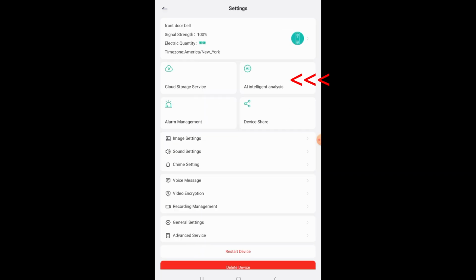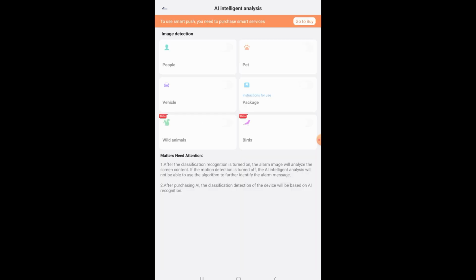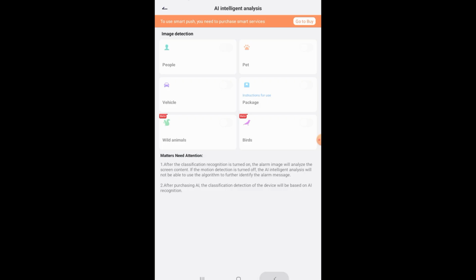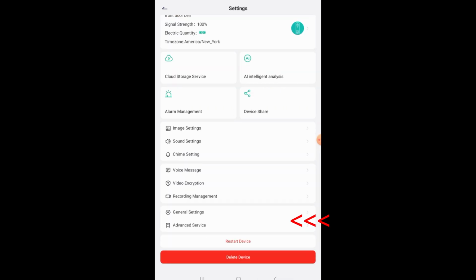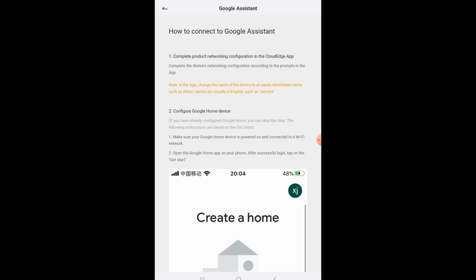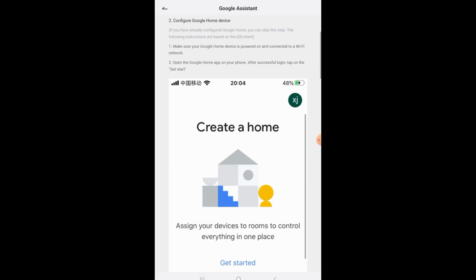Click on AI Intelligent Analysis to see what's there. That's kind of interesting that if you want AI analysis, you have to spend money, which is about $1.50 per month. We're not going to do that for now. If you have Alexa or Google, now is the chance to go down into Advanced Services all the way down the bottom, then link with Alexa or Google Home. Since I don't use Google or Alexa, I can't really go into this, but the setup looks like it's pretty much standard for any Google or Alexa device.